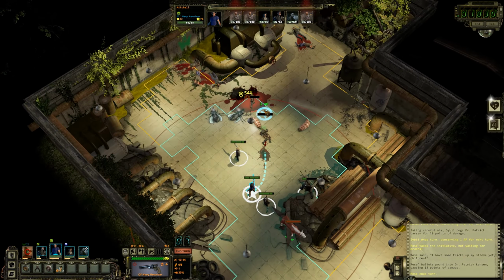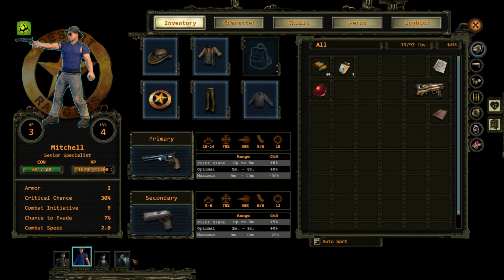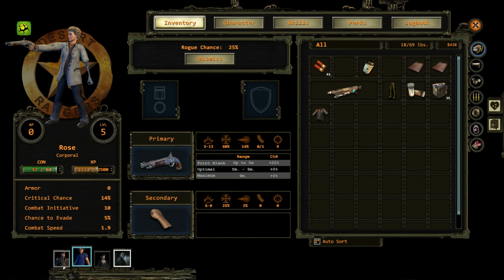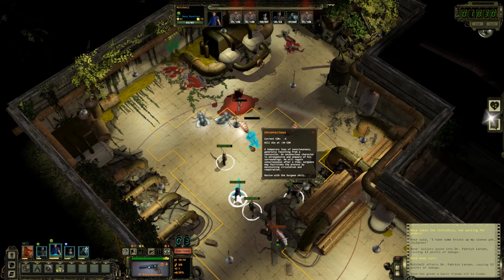If she goes down, I'm screwed. She has all of my medkits. He goes twice? Oh god, I don't like this. Can I take from her? Can I give one to him? Because if she goes down, I can't get her up.